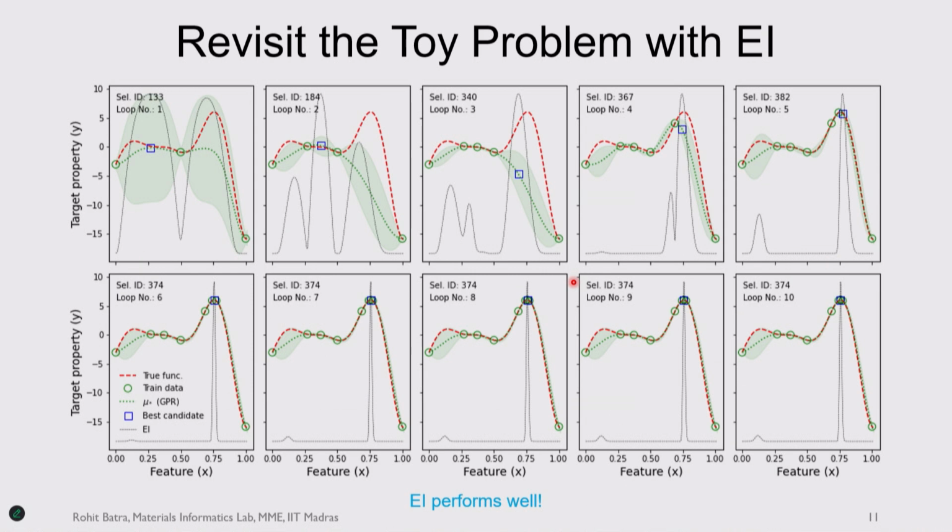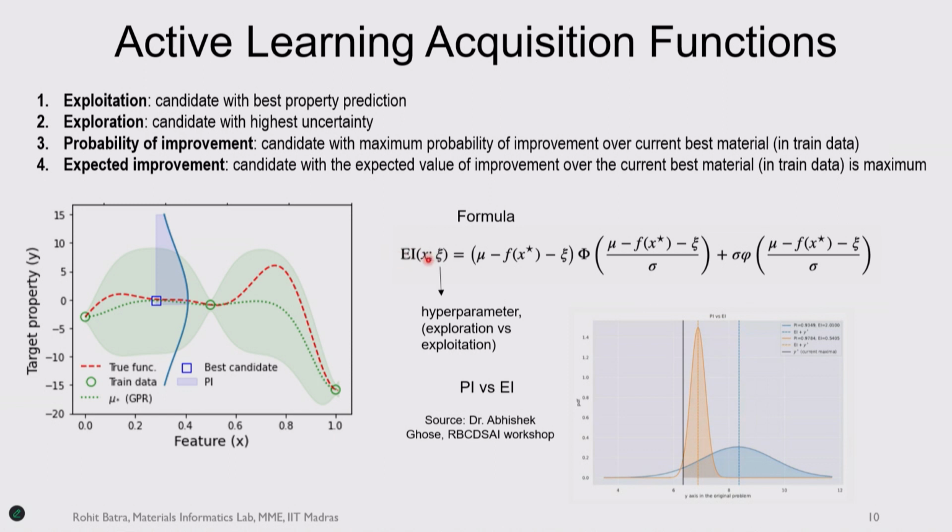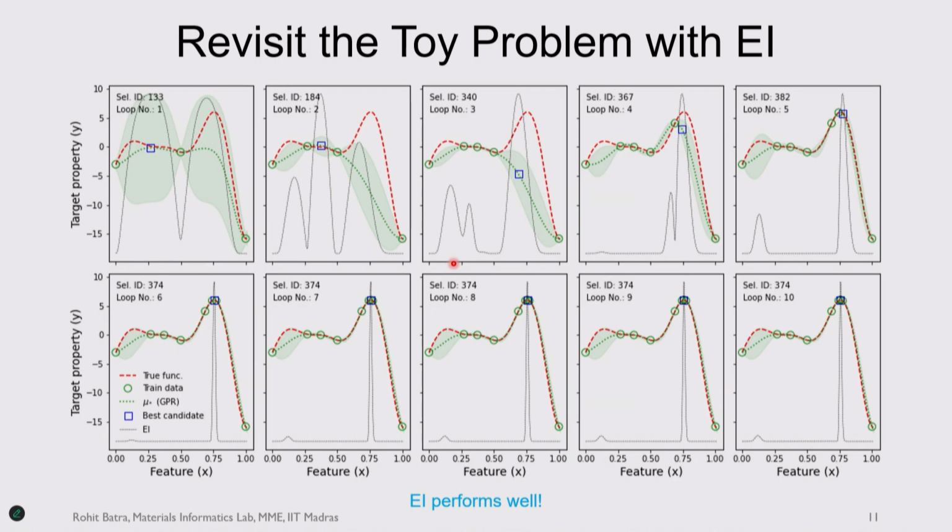Now, this is my definition of expected improvement. What I previously wanted to say is the expectation of probability of improvement. I think I said expected improvement. So now using that formula, if I go ahead and come back to my toy example, what you see in the dotted line is your expected improvement. Everything remains the same. Along with that, I have also plotted expected improvement for all my x values. Wherever the expected improvement is higher, I will define that as my best candidate. In this case, it happens to be this blue point.